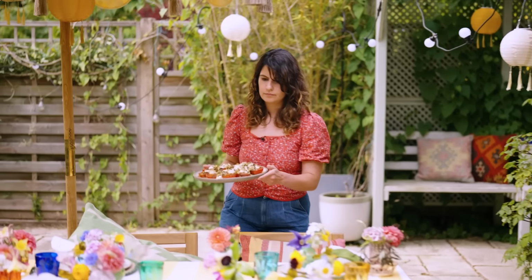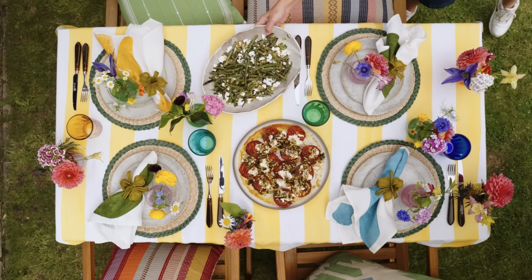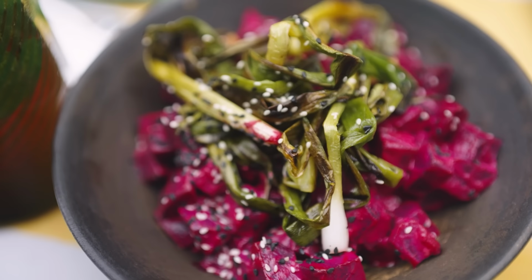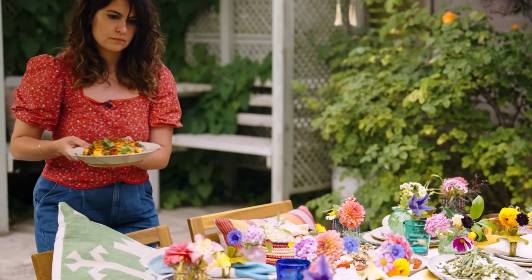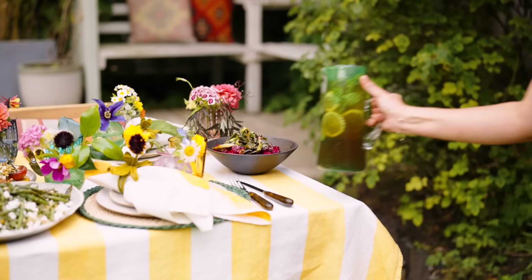I really enjoy hosting in summer because we're spoiled for choice in terms of what we can bring to the table. There's just so many different vegetables to play with, and everyone's just happier during the summer. People kicking back and enjoying each other's company. I also love it when they taste the food and really enjoy it. It brings me joy to see them having a lovely time.